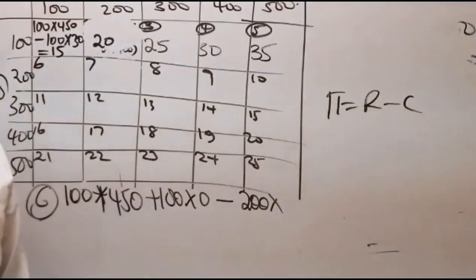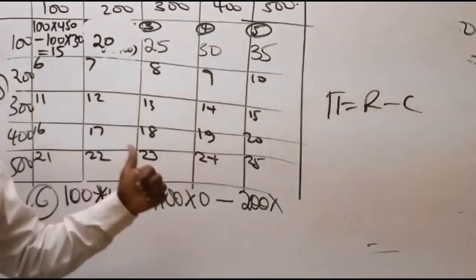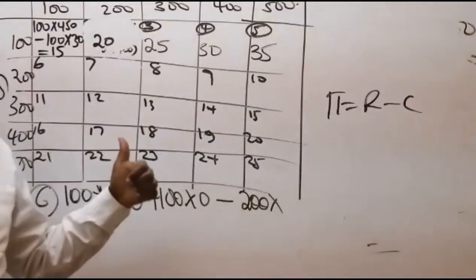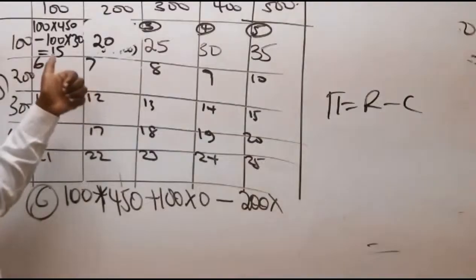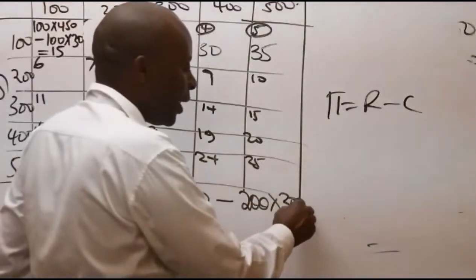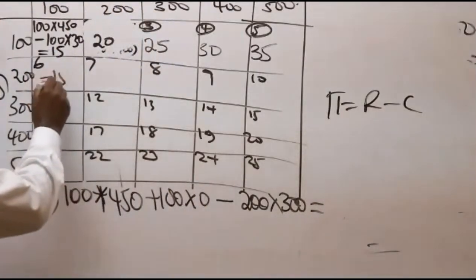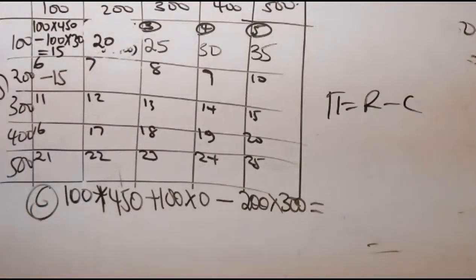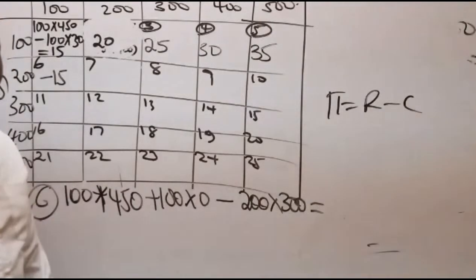So remember here, there is nothing like going back to the kitchen, going back to our production room to produce hurriedly. Here we are only dealing with the 200 that we had supplied earlier on, at 300. Could you kindly confirm to me that negative 15 is the correct figure? Negative 15 is the correct figure. Somebody confirm. Yes.